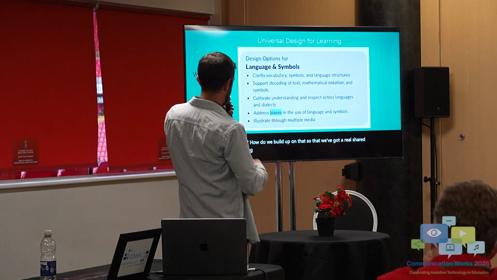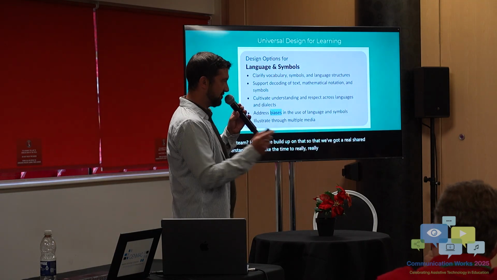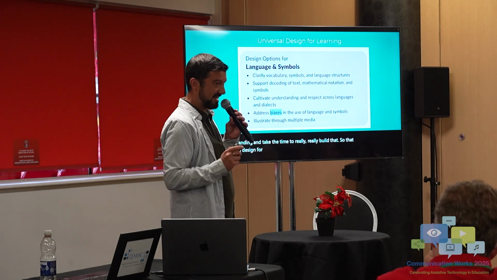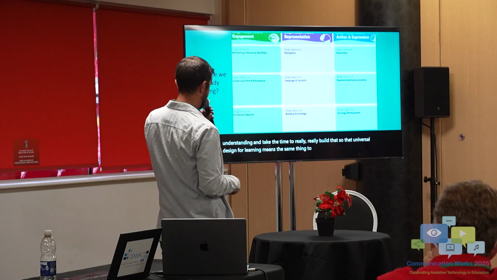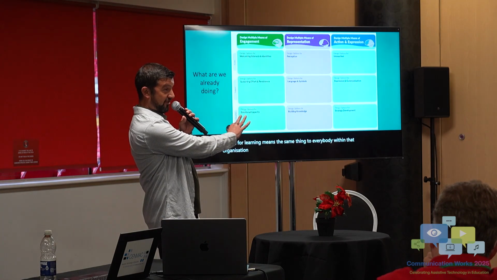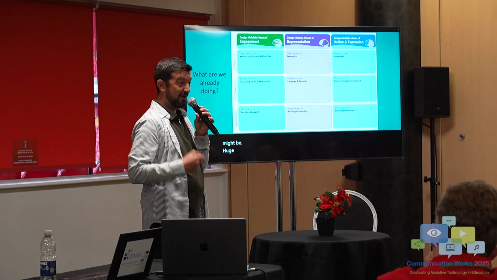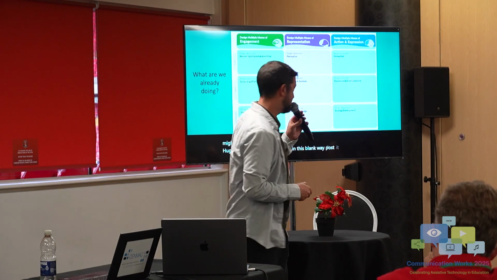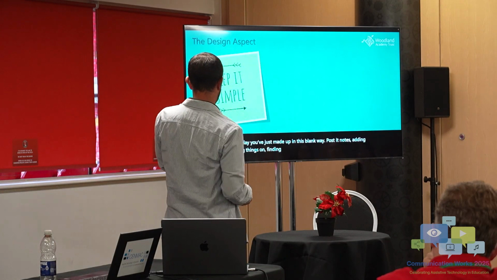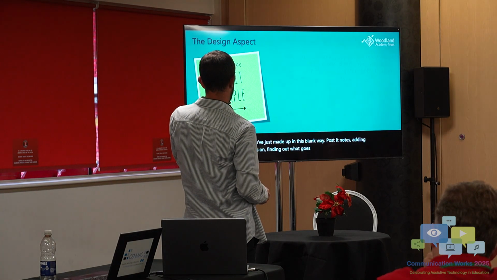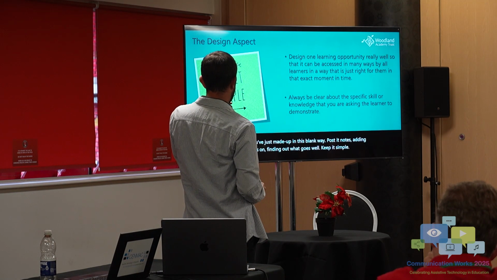And take the time to really, really build that, so that universal design for learning means the same thing to everybody within that organisation. So we literally, staff room, training room, wherever it might be, huge display, just made up in this blank way, Post-it notes, adding up, writing things on, finding out what goes well. Keep it simple.